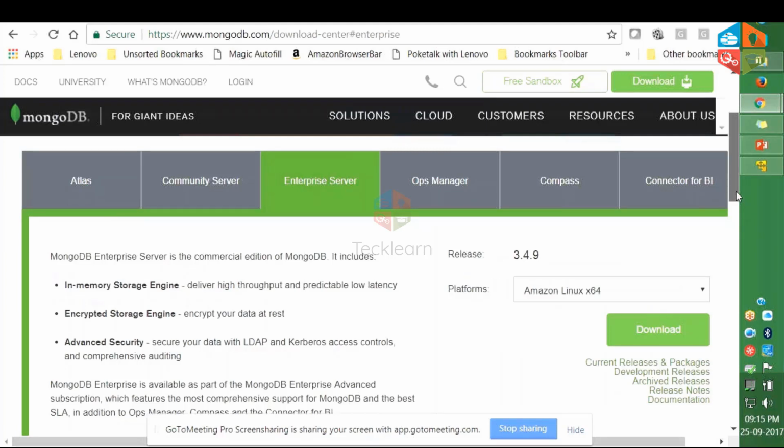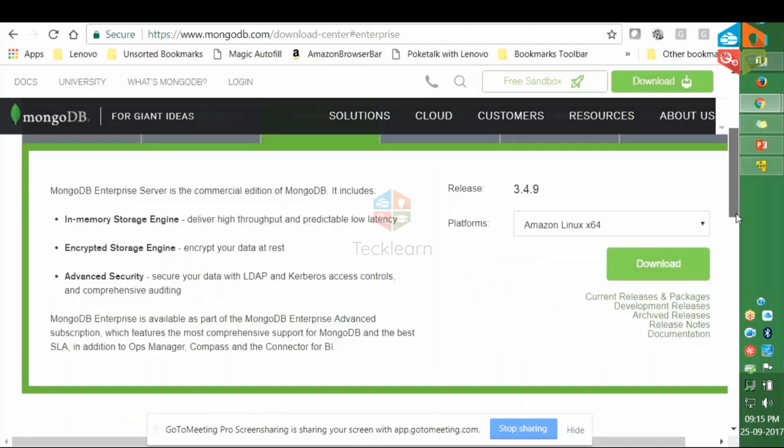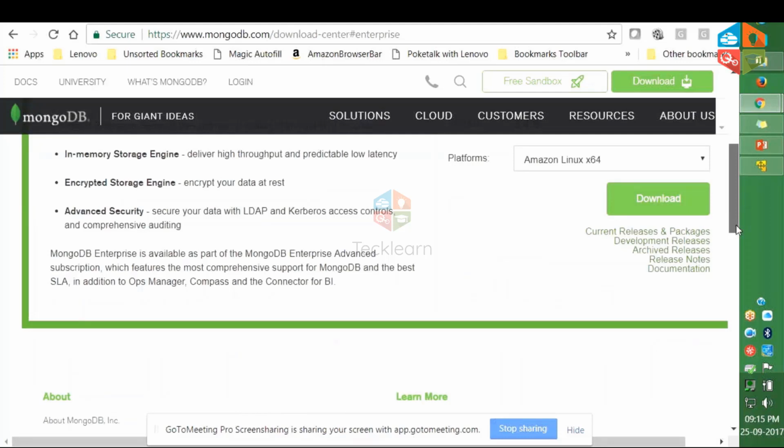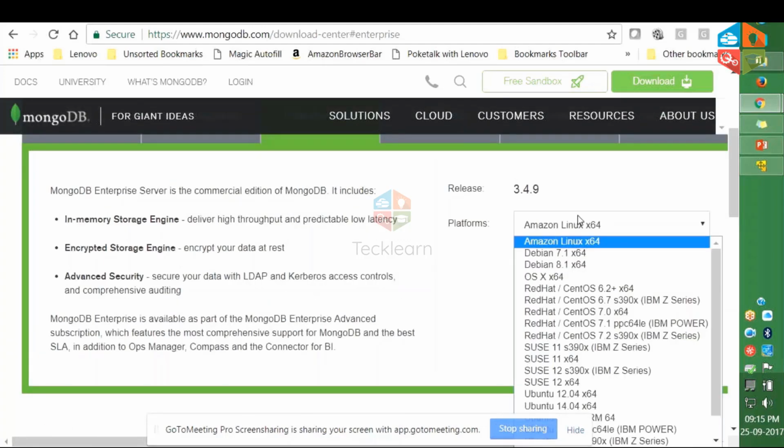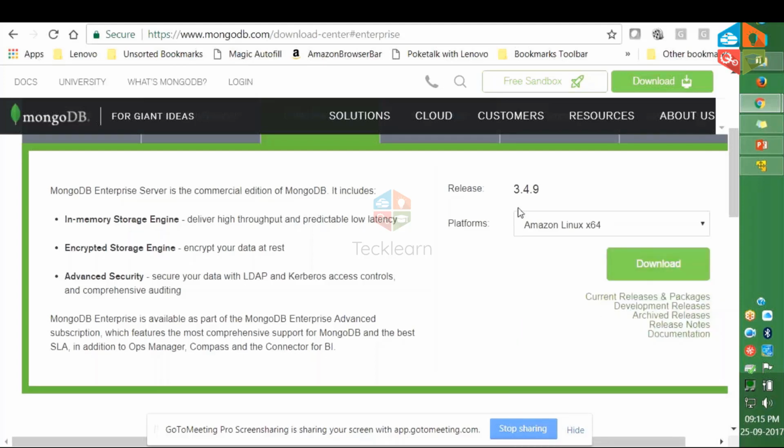Next to it, based upon your operating system, you can choose the one. You'll get a form that you just fill with some basic details. After that, it will give you two options, whether you want to download the archive or the server. Always go with the archive part because it contains different components. The entire end-to-end software is available in that. Okay. If you are looking for any older versions, you can click on this archive releases. All the software for different operating systems is available there.